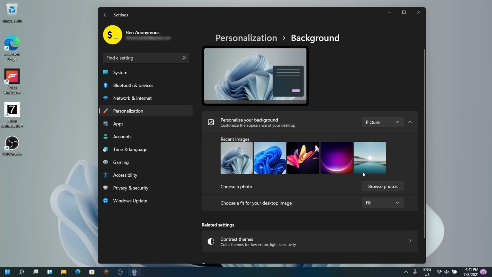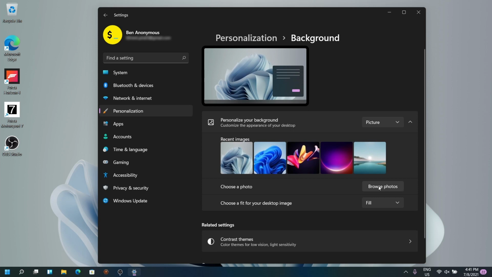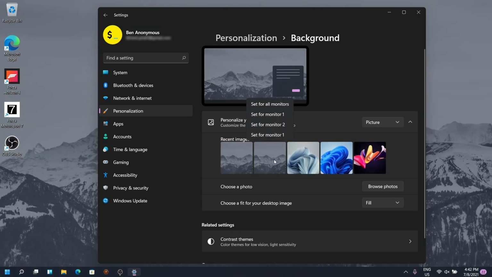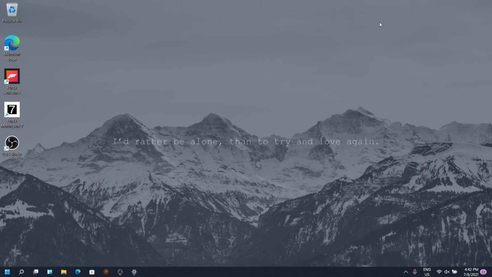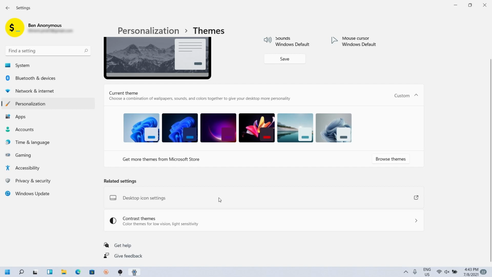Now, I don't have monitor 2 being screen recorded right now, so you can't see it, but I'm just gonna pick the wallpapers. So I have 2 wallpapers here, so this one is for monitor 1, this one is for monitor 2. So they are the same. The one on the second display just doesn't have text over it, so it's not as repetitive. Now, with this theme created and everything's fine, I could save it, so that way this would be a saved theme, but it's just 2 wallpapers, so I'm really not concerned.